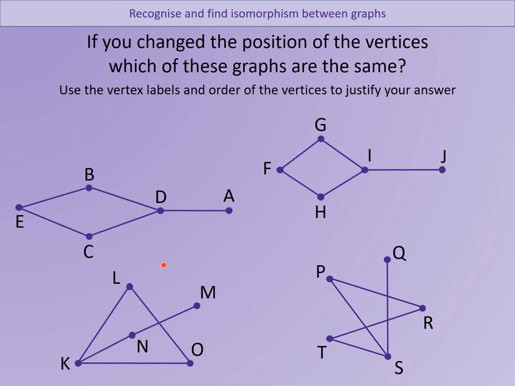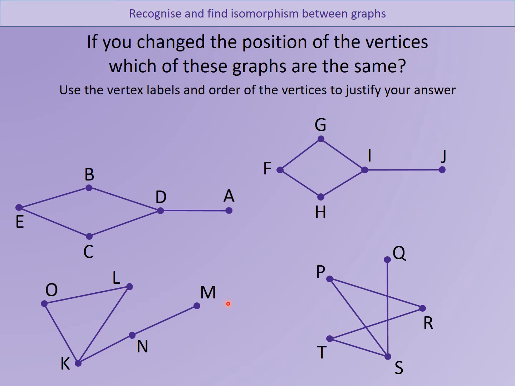I could try that same idea with this, couldn't I? Do a bit of moving about. Oh look, O can move to there, still connected to L and K. And it doesn't matter what else I do, there is no way I could get that graph to look like any of the top two. It doesn't matter what I try to do, because of the way it's connected up. So those two graphs are not the same. That one's definitely different.